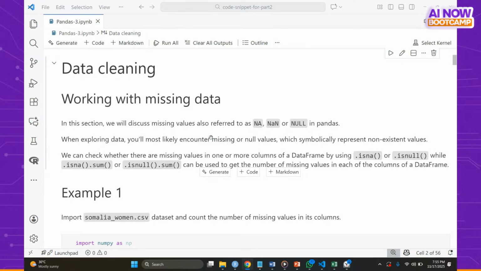A gap is also called a missing value, and Python identifies a missing value as null. So when you have a data set that has missing values, the first thing is to identify the missing value. The second thing is to know why those missing values are there. And the third thing is to know how to treat such a missing value.